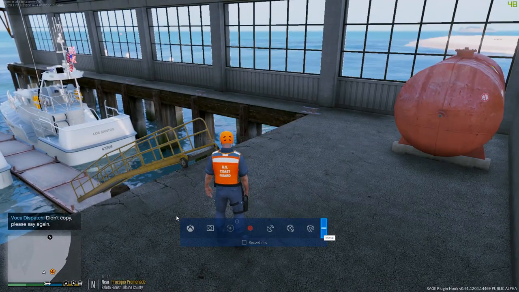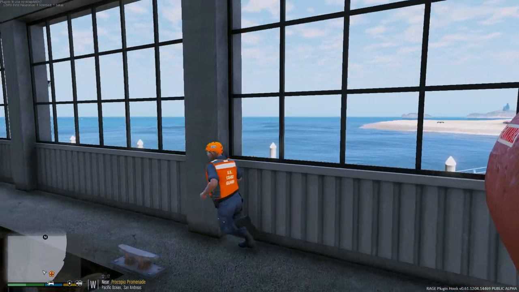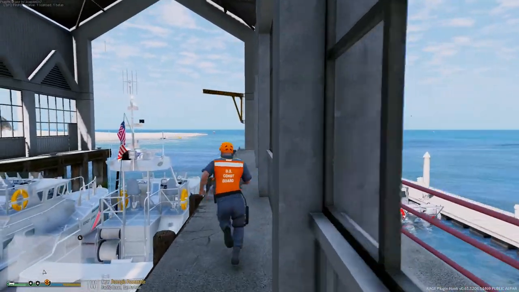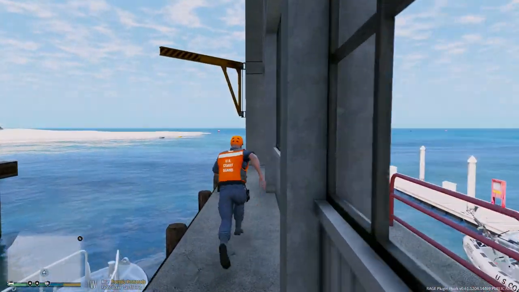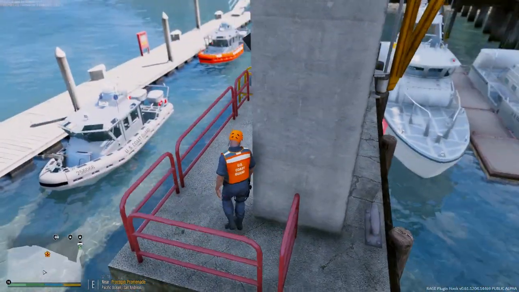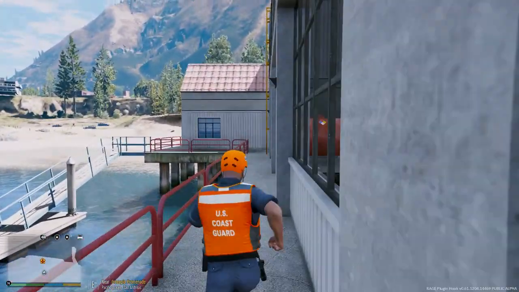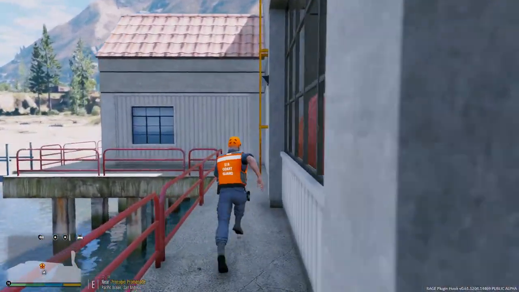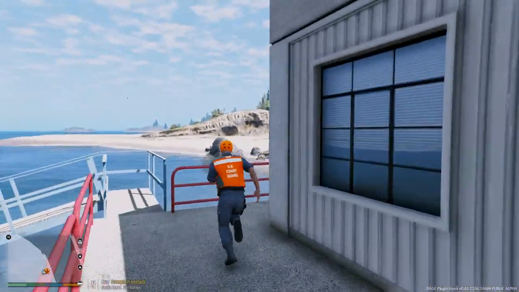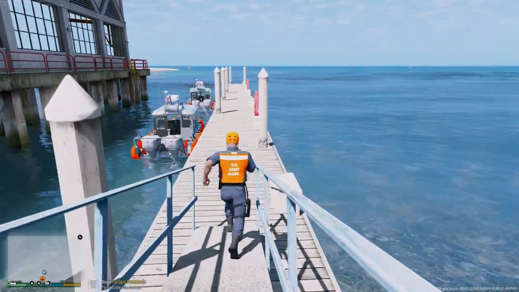We're not going to use... Oh, my controller keeps dying. Let's not use any of these motor lifeboats just because they're a little bit too large. We don't need to take those out. I think the Defender would do us justice, or even a response boat medium would be fine. Let's use a Defender. So let's head over and grab the Defender boat and let's see if we can recover these life rafts and then bring them to the station.